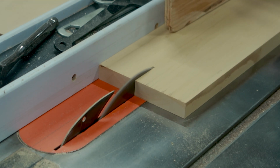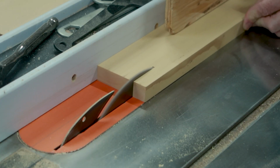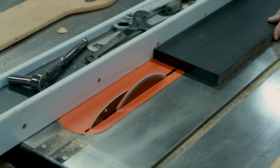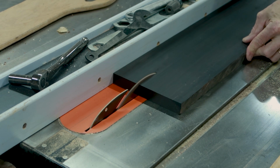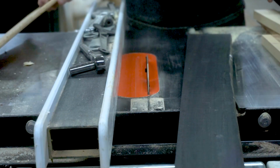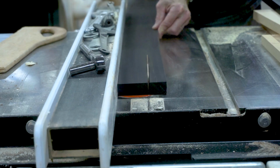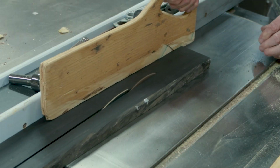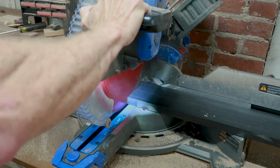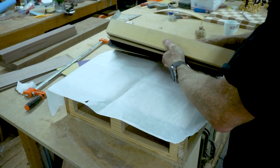Next I'll cut strips that are 2 1/4 inches wide so that I'll end up with squares that are 2 1/4 by 2 1/4. Then I'll cut the long ebony board into 20-inch lengths. Now I'm ready for the first glue up.